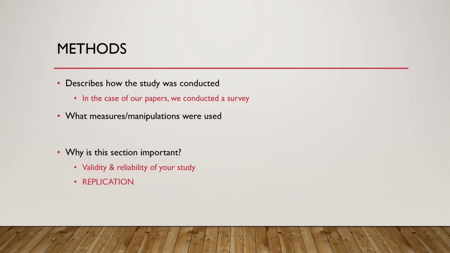That's the idea that somebody can come back and redo your study and get the same findings. If they had the exact same population or a very similar one, they used the exact same measures, they did the same analyses, they should come to the same result that you did. And so for that to happen, you have to describe what you did. Who was your population? What were your measures? So that it could theoretically be replicated.